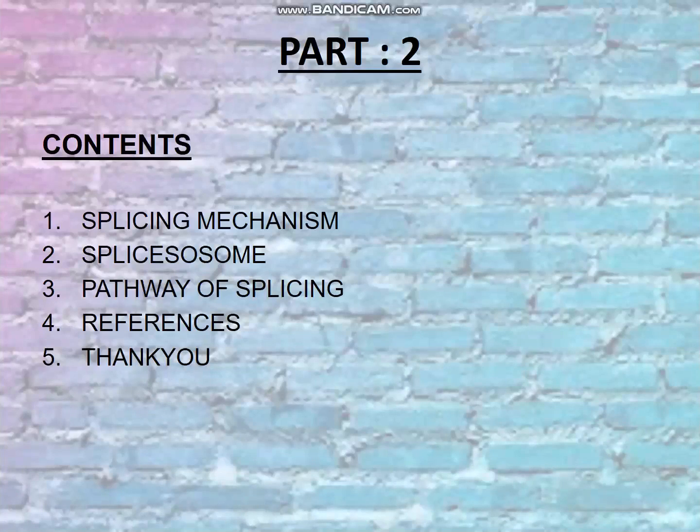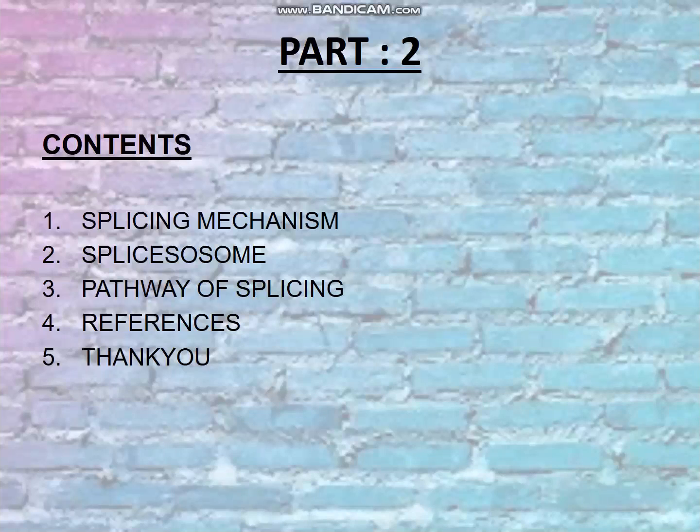In the previous video, we learned about what the post-transcriptional process is, and the types of modifications involved, which include 5' RNA capping, 3' polyadenylation, and splicing. We then looked at the mechanism of capping and polyadenylation along with their specific importance, and finally learned about the third post-transcriptional modification, splicing. Now, in this video, we will continue with the splicing process.